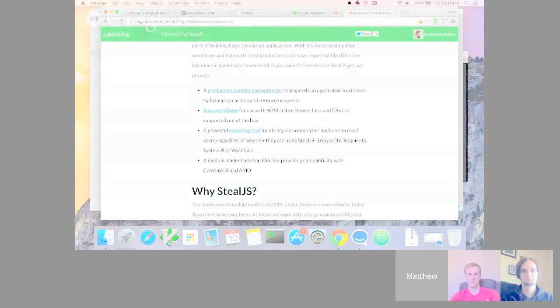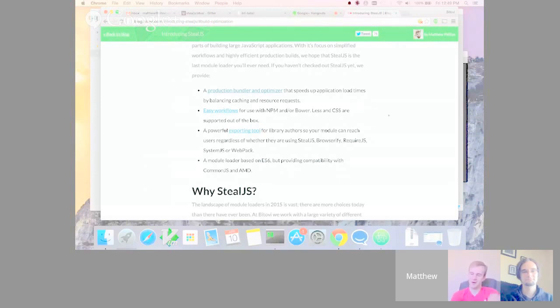And then me and Justin were talking about it, and I think it was in November, and we finally figured out how to build this kind of thing. And so we released the Bower plugin, and then we're like, hey, maybe we could do NPM. And Justin did an NPM plugin, and that was the explosion moment, I think, for StealJS, to where now it's enabled us to do a lot of cool stuff in other projects. So better workflows is another huge thing.